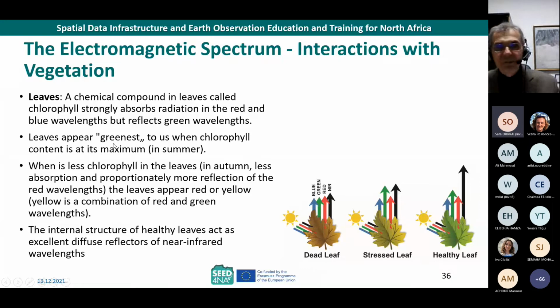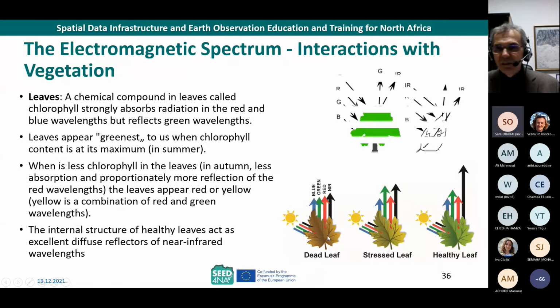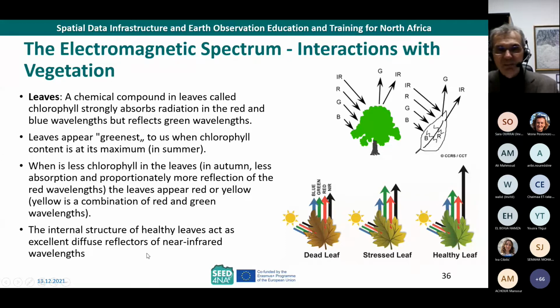So leaves appear green to us when chlorophyll content is at its maximum. With maximum chlorophyll, the vegetation is greener, and in an infrared image the vegetation is lighter. We will see that tomorrow. The internal structure of healthy leaves acts as an excellent diffuse reflector of infrared wavelengths, like I said.